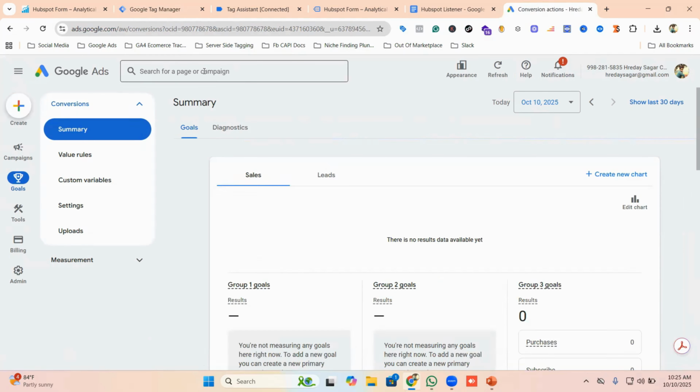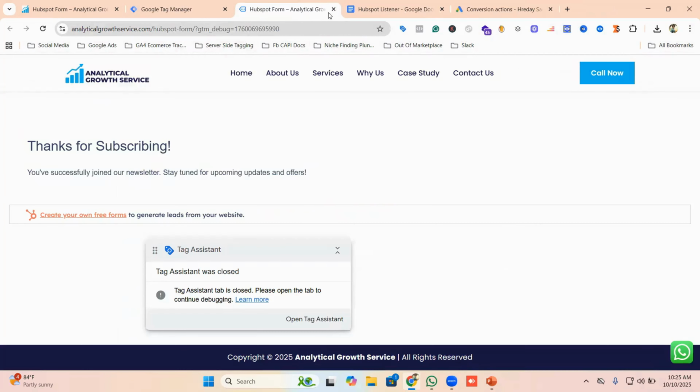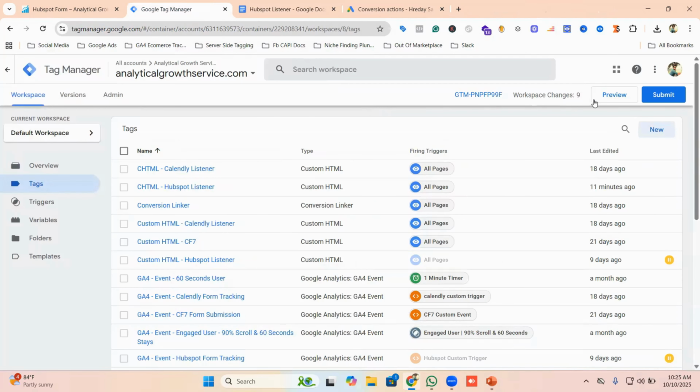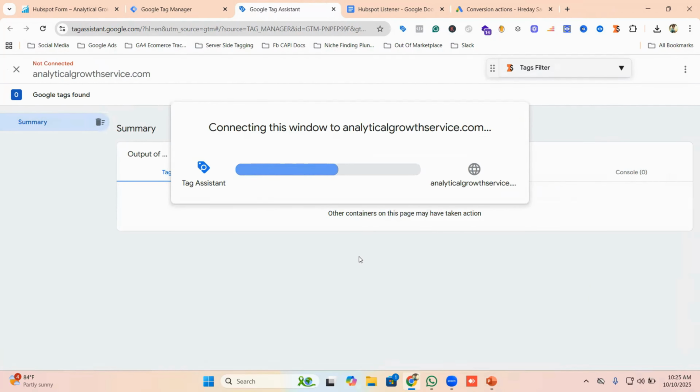Okay, now let's review it and see whether it is working fine or not. So I'm gonna click on the preview section and I'll provide my HubSpot form landing page URL. So I'm gonna hit connect.